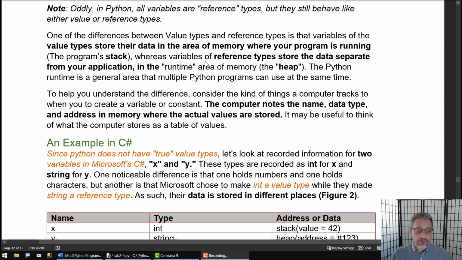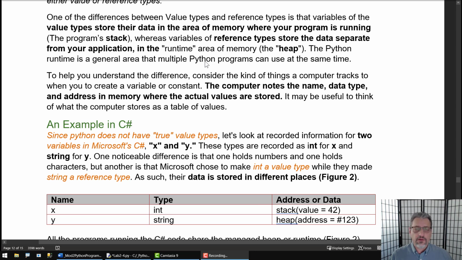Now, another thing you'll see on the internet and in books is that they talk about the storage of value types and reference types as being different, and that's also true. The idea is that value types are stored in a different place than reference types.